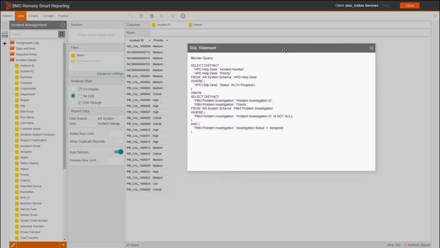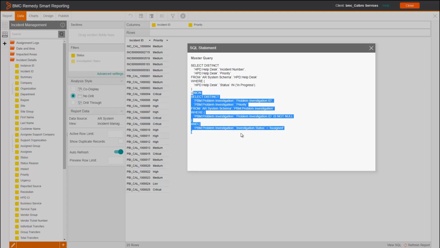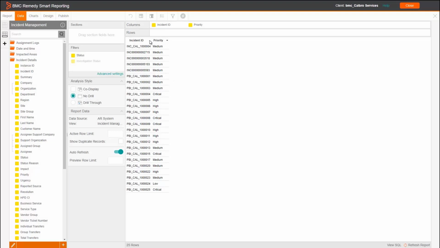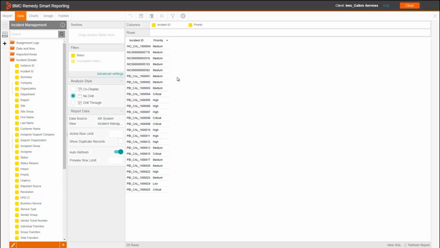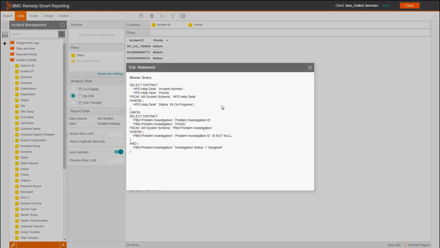So the SQL query looks like this. Here we have the union. We have one query in here and the other one below. So this is just to stack your information. Look at it like this, and then you can maybe sort the information in a different way as you desire. So this is helpful, but if you get too big, it can cause performance issues. So there are other alternatives like using co-display that we are going to explain later. So this is the first query, really simple. Just use it to stack information one below the other.